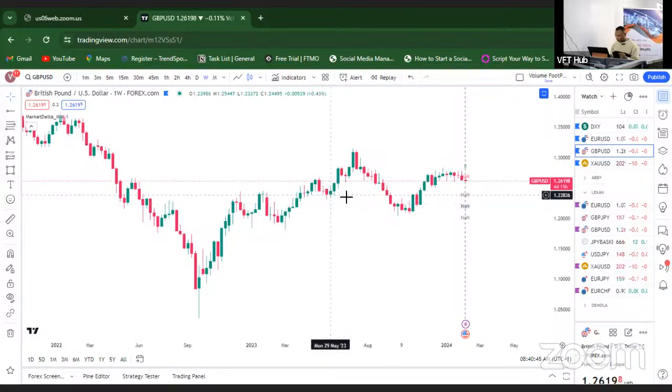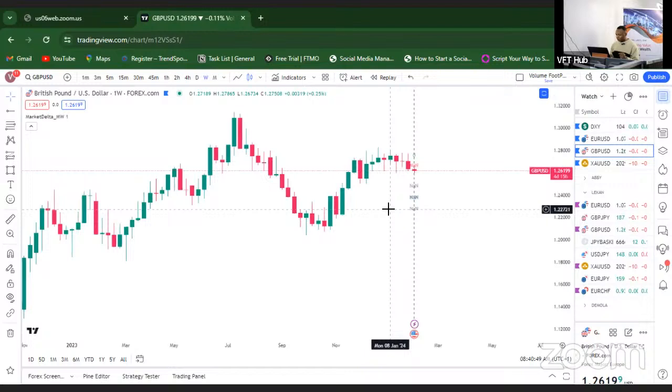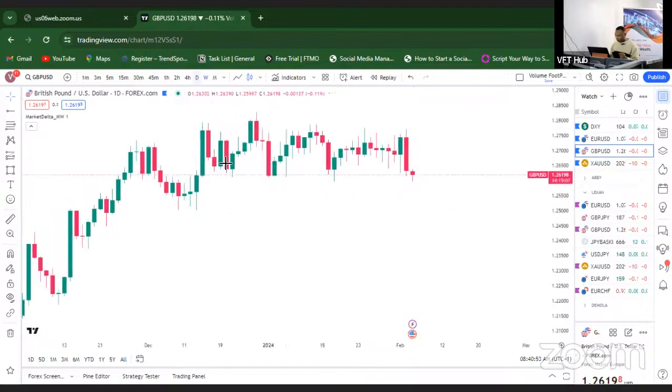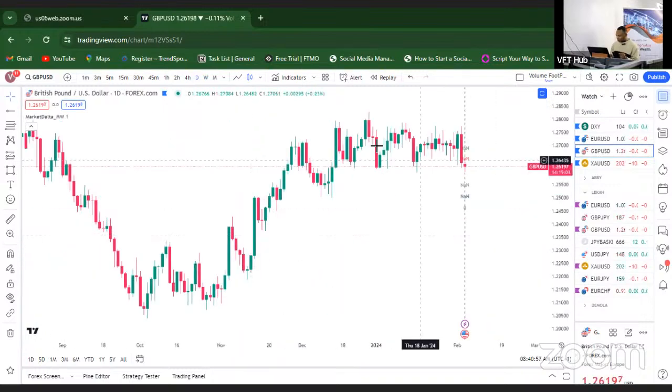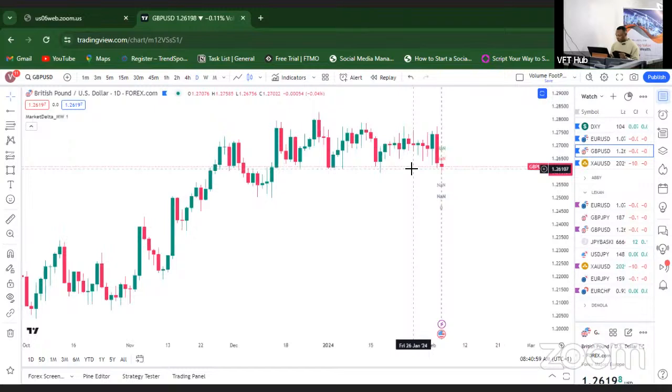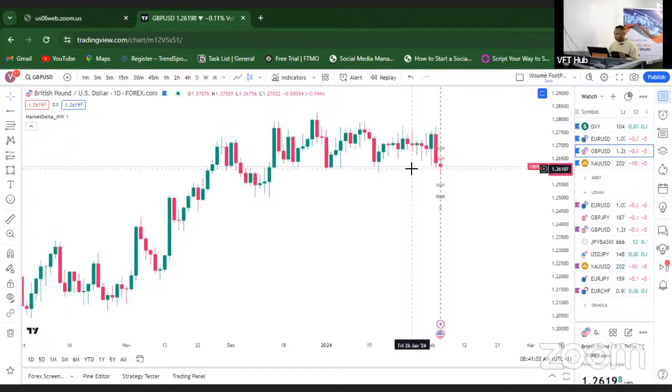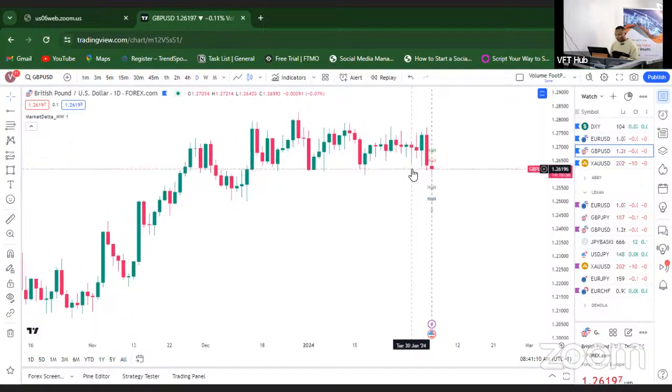Okay, because price has broken the structure and given us a retest. Now, what we want to see is a continuation. And on the daily time frame, we've not seen such because of the range that price has been in. But due to the high impact news release of last week, including the Great British interest rate, it came out the same 4.5% interest rate. So they kept it flat. So we may not see so much, as we are not expecting so much on the GBP versus the dollar.